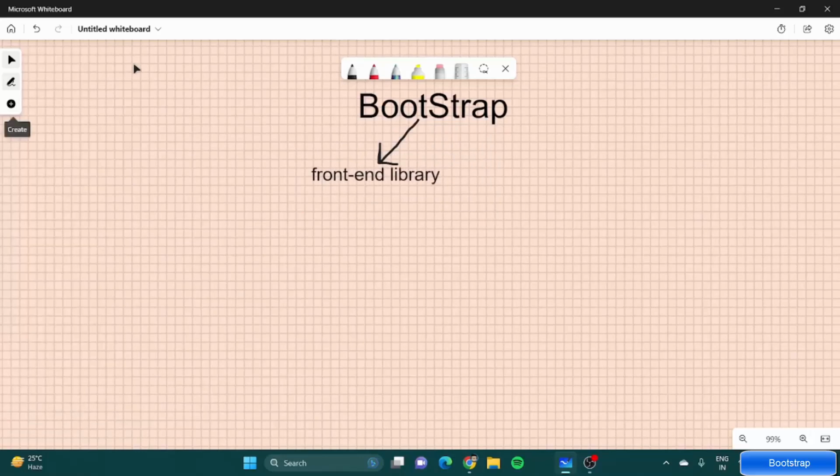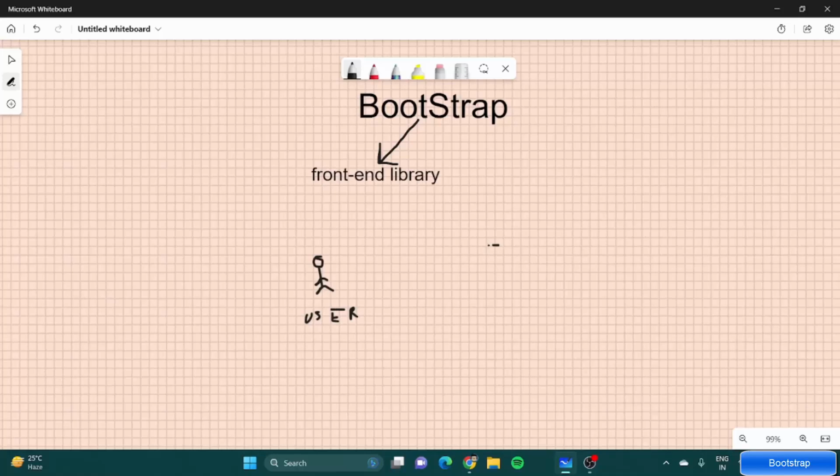Now I am pretty sure you have heard about things called front end and back end, but you are still not sure what the heck these things are. So let me give you a little brief about it. I'm going to draw something. Don't get intimidated by it because it's very bad drawing. But suppose this is you, meaning the user.